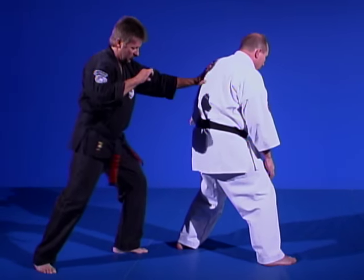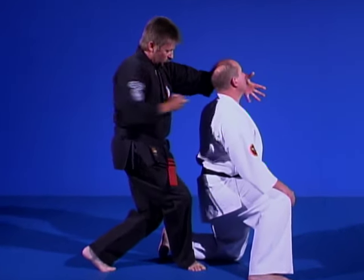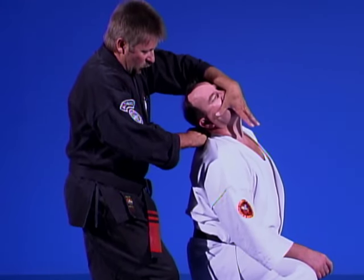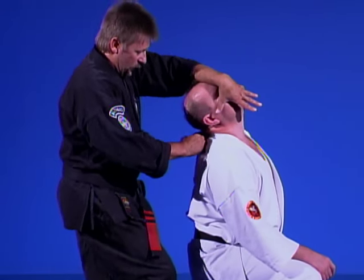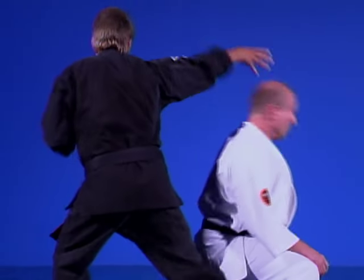From here, I'm going to sweep this leg, land in a twist, grabbing the head. Pulling him into a middle knuckle strike, then rotating his head. Rotate it, keep it caught in this position, pull the hand up, and then shift into a reverse bow as you do a lifting forearm to the base of the skull.